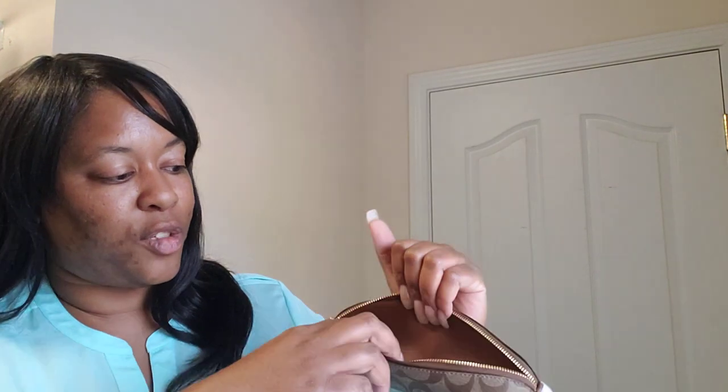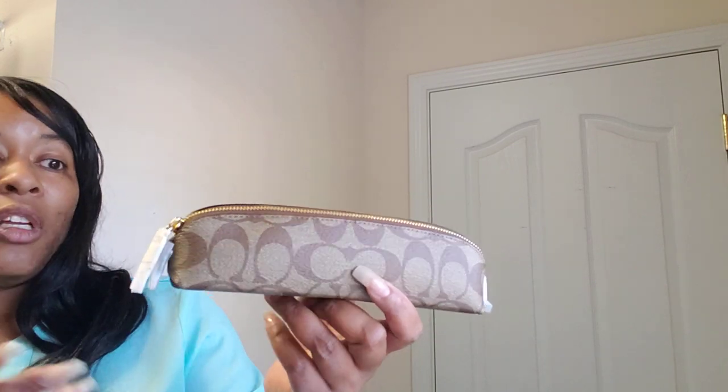This here is just a pencil pouch — you can use it for makeup brushes or whatever you choose. I use it for my pens in my purse. And again, here is the little security thing, so make sure you take those out. It's just a brown interior that is wipeable if you do use it for makeup. I like these because they're very slim — they're not big and bulky. They're slimmer than the ones from Patricia Nash, but I do have a Patricia Nash one. The signature print I figured would pair well with my Coach Baby bag and my Coach Cassie in the tan rust color.